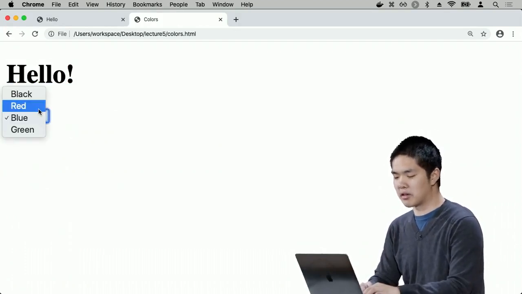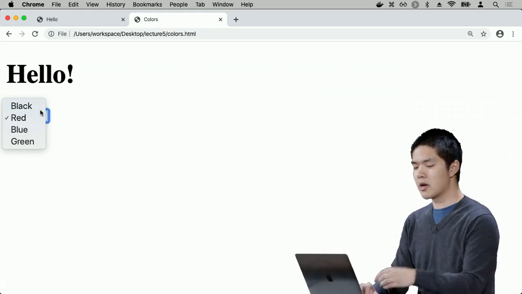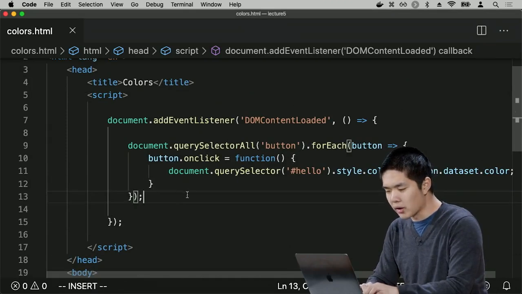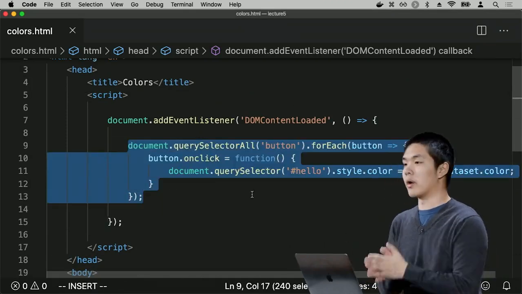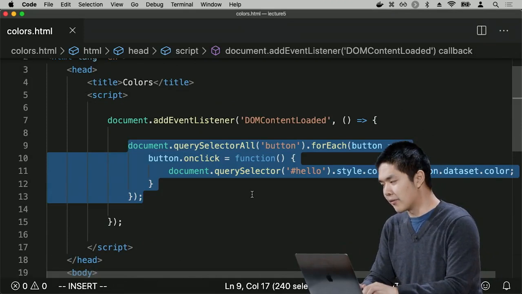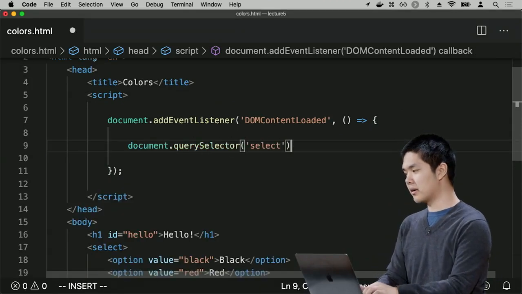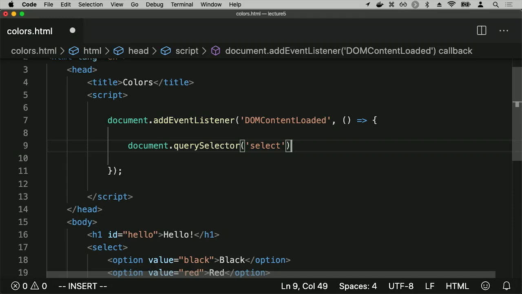And now, of course, this select drop-down doesn't do anything at the moment, but I can modify it so that it does. So now, instead of selecting for all of the buttons and doing something with all the buttons, we don't have any buttons anymore. What I do have is a select dropdown. And now, just as we've seen onclick to say when you click on something, as we've seen DOMContentLoaded as an event, there's another event called onchange, which applies to things like select dropdowns, where when something changes in the select dropdown, when a user chooses something different, I can run some code, for example.